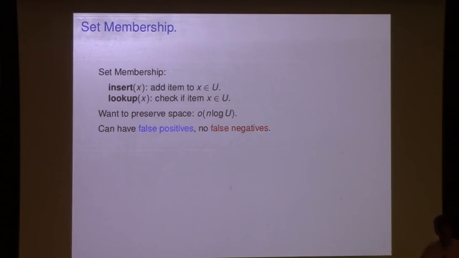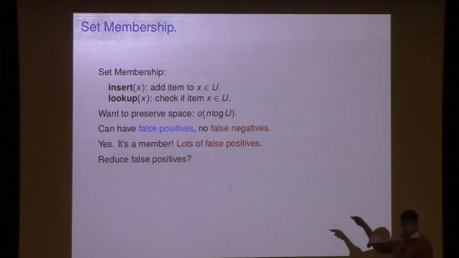So what's an easy algorithm for this? Yes. Yes is an easy algorithm for this, right? Very easy. I don't have to do anything. Very low space, great complexity, right? But it has a lot of false positives. There's a problem here, so we want to reduce the false positives. That's the game. That's what I'm going to do next: show you how to build a structure that reduces the false positives.